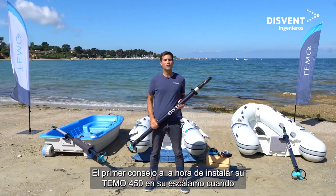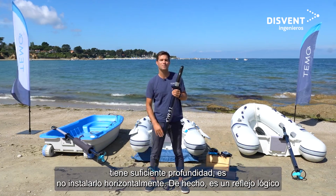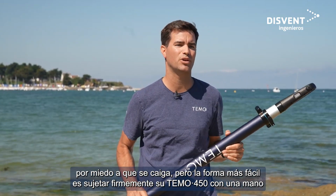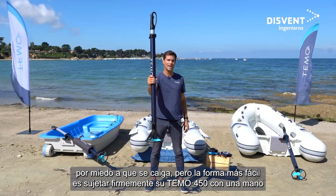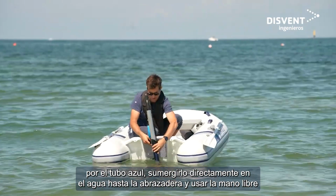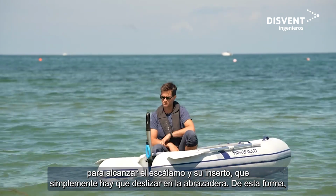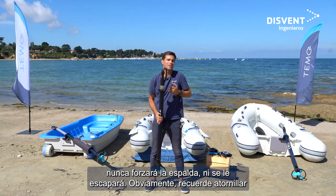To begin with, the first tip to know when installing the TEMO 450 on your roll-lock when you have enough depth is not to install it horizontally. Indeed, it's a logical reflex for fear of dropping it, but the easiest way is to hold your TEMO 450 with one hand firmly on the blue tube, plunge it directly into the water up to the clamp, and use your second hand to reach the roll-lock and its insert that you simply have to slide into the clamp. This way you never strain your back and you can't let it go.